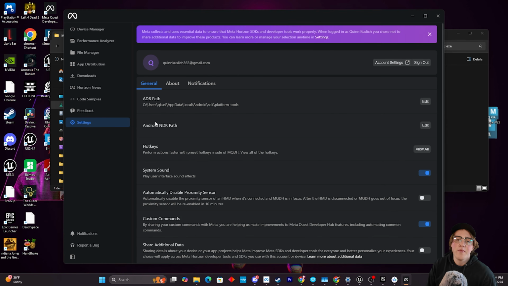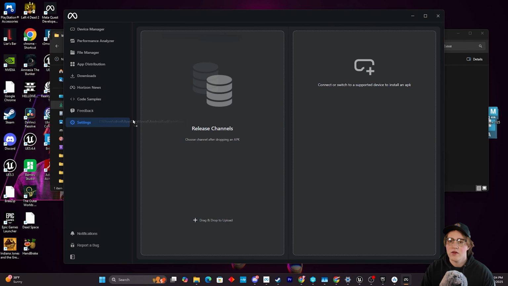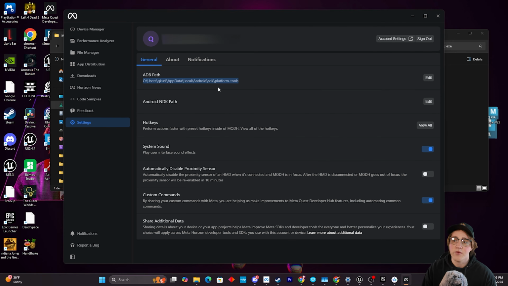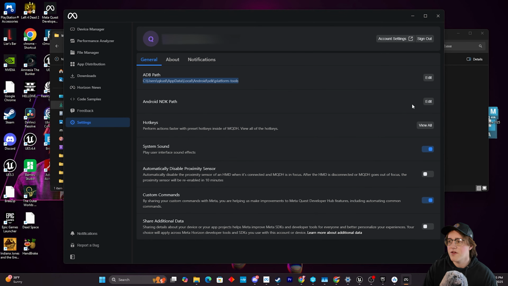You're going to get something that comes up that says set ADB path, and it's going to give you two options. The first one is going to be a Meta path that Meta installs on your computer. The second one is going to be one that was installed by Android Studio when you installed Android Studio, and that's going to appear after you restarted your computer. And you're going to want to click the one that is inside of Android's folder, not the one inside of Meta's folder. So if you skipped that step, you can go and edit it right now. It's going to restart the application, but that's going to appear right in here.